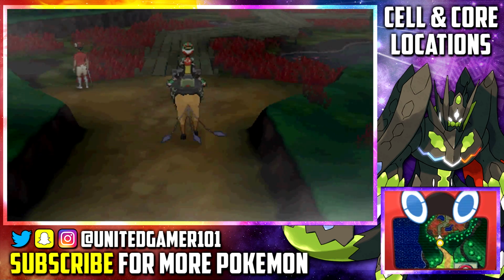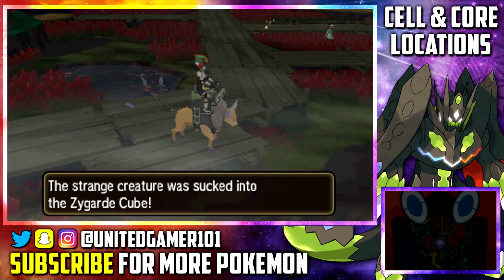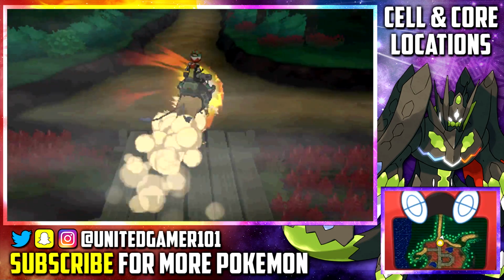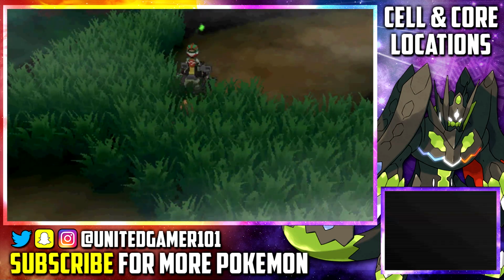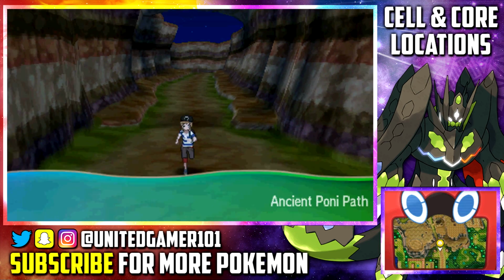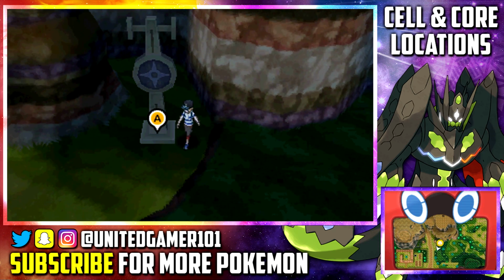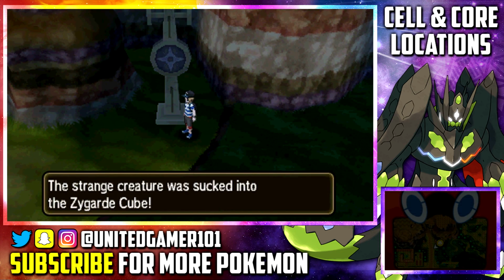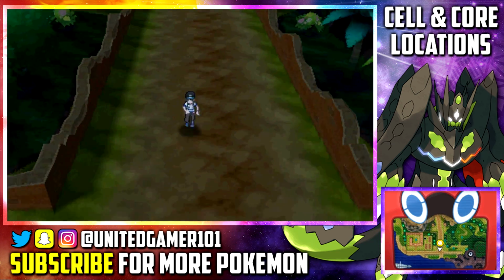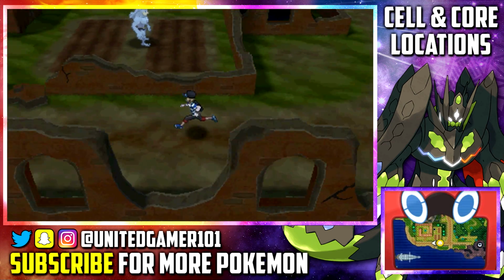Next, in Ula'ula Meadow, you will find two more Zygarde cells. Coming down from the ancient pony path, you want to take a right. It must be nighttime to collect this one. Now the second one that I'm going to grab by the hole in the wall needs to be daytime. Like I said, this one right here, as you can tell it is daytime, it must be day to get that one.